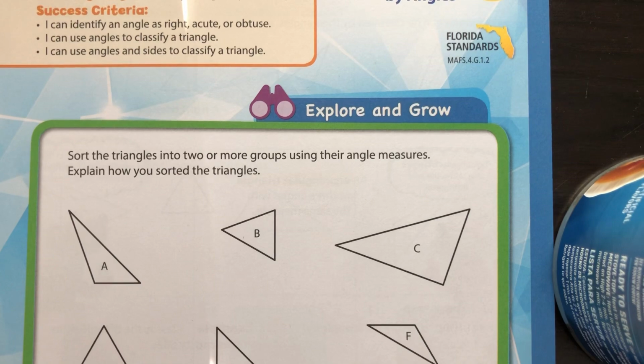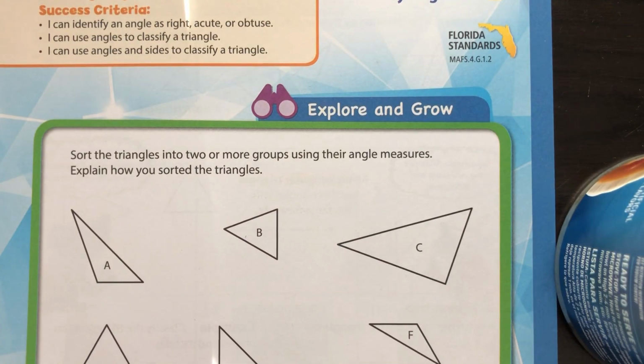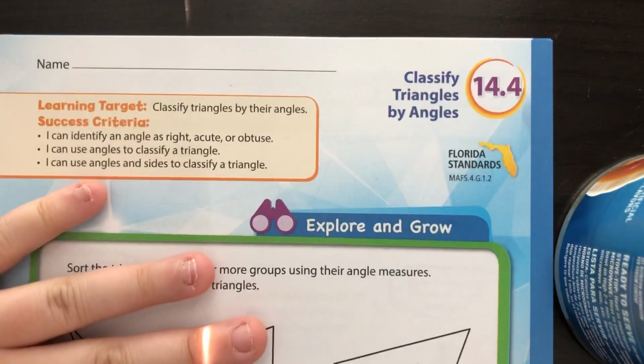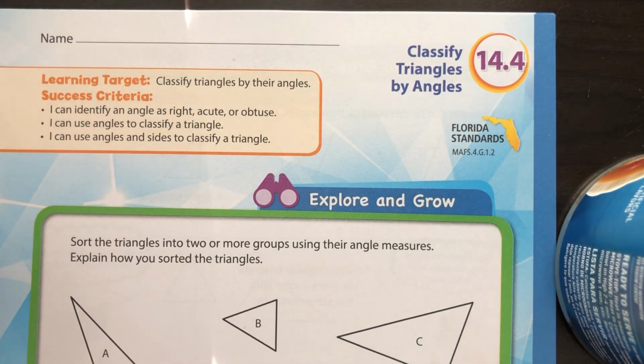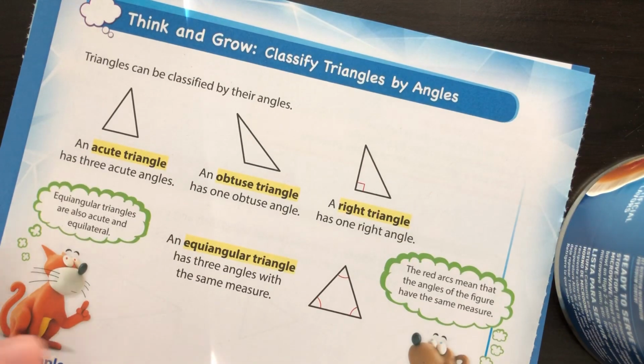Today, for fourth grade, we will be talking about classifying triangles by angles. Yesterday we were talking about how to do that using their sides, and everybody did very good on the homework, so I'm very proud of you. But now we're going to look at how I classify them using the type of angles that were used to create them.